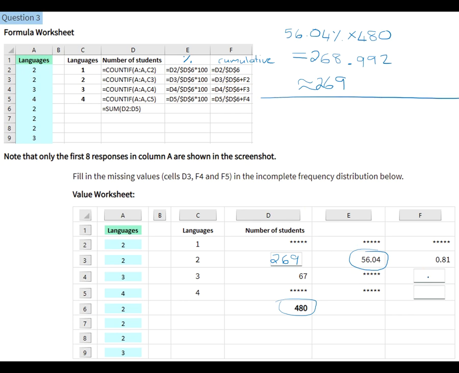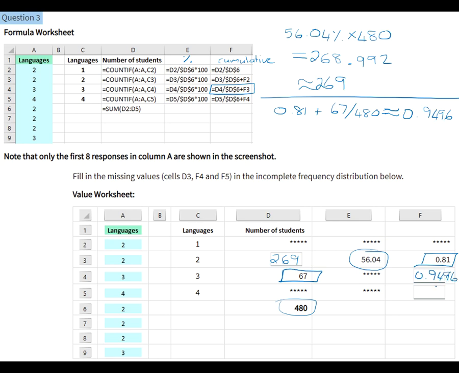Now the next part of the question, you had to fill in this first gap here. So when you look at your formula, how we would calculate that is we would take the value in D4. So I'm going to draw a block around it. We need to divide that by 480. Then we need to add it to what we have in F3. So we've given you the calculation to do. You just had to do that calculation. So it would have been 0.81 plus 67 divided by 480. And that gives us an answer of roughly, let's make it approximate to 4 decimal places, 0.9496.